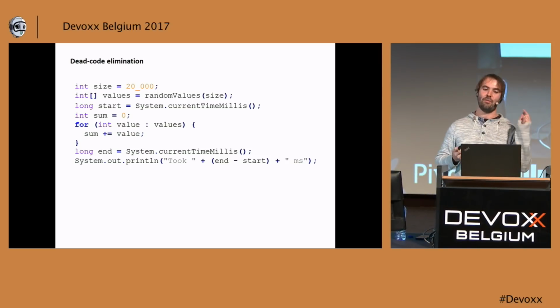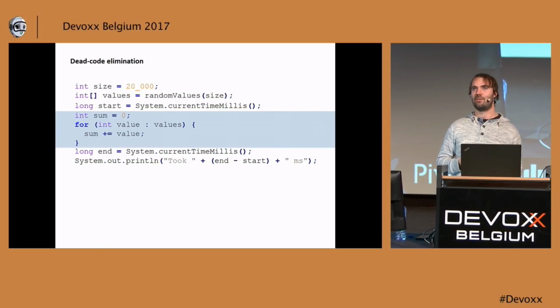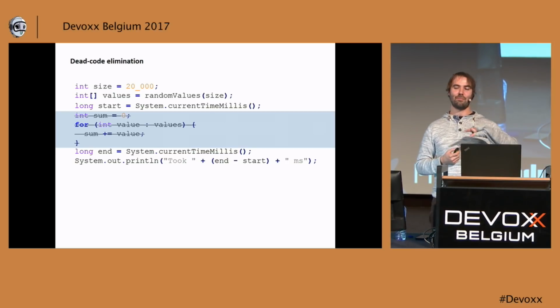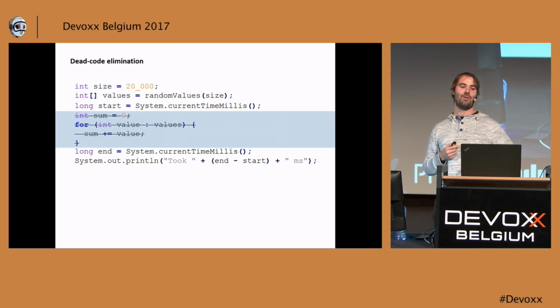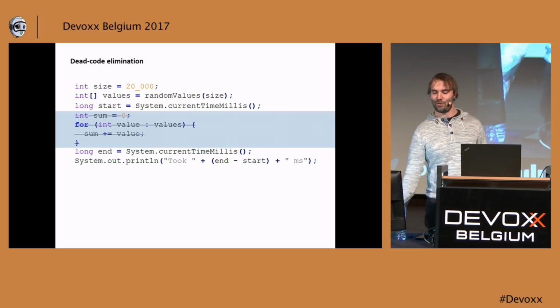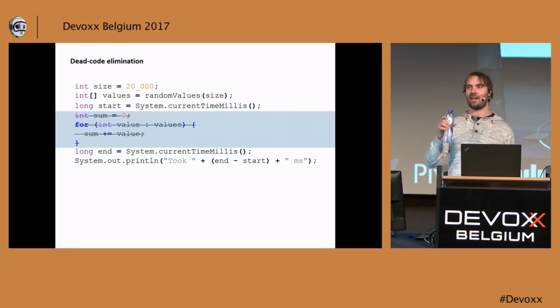The JVM will, however, look at this code and say, wait a minute, this segment here is not really necessary, so let me delete that. And this is the code you'll end up with. This is a reason why benchmarking on a JVM is extremely tricky and done wrong a lot. You find this in open source projects even. They praise themselves, look how little time this took. And then you look at the benchmark and you say, wait a minute, of course this takes 0 milliseconds. It's not because your program is so good, it's just because it's not getting executed.